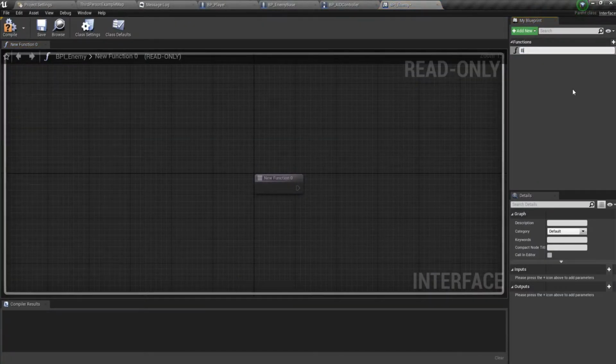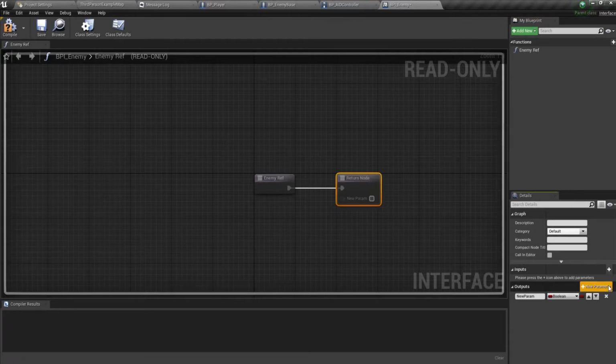We'll make the enemy reference function, output, we'll call it BP enemy reference.